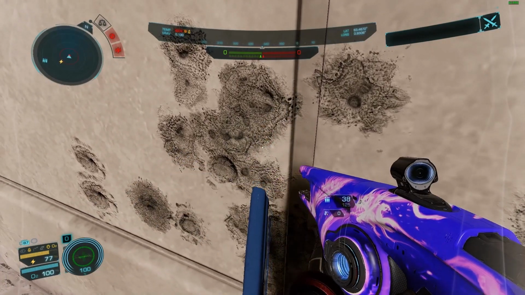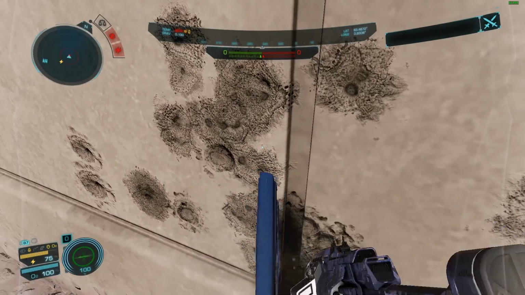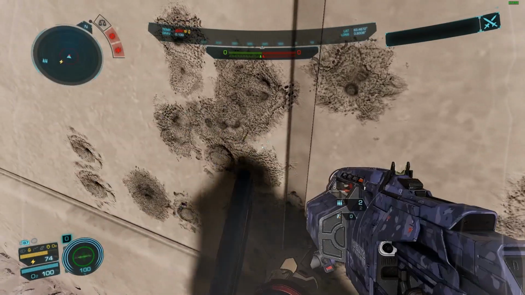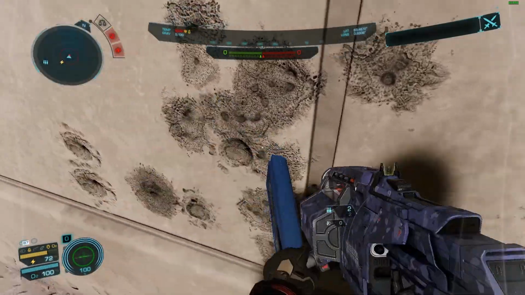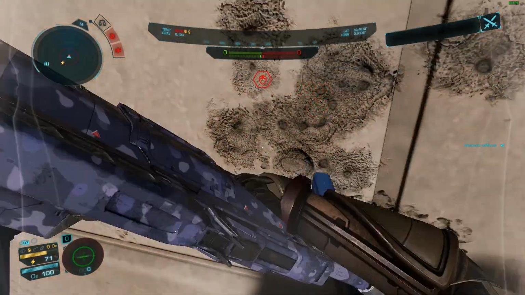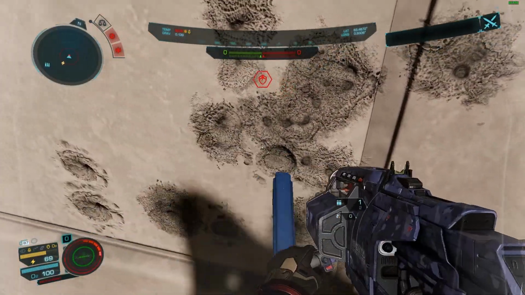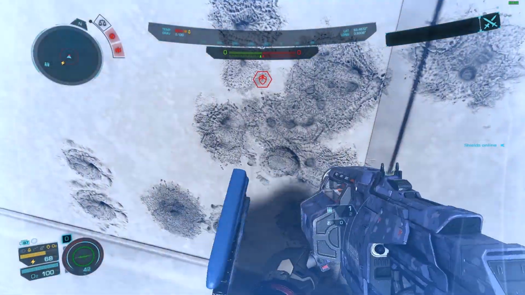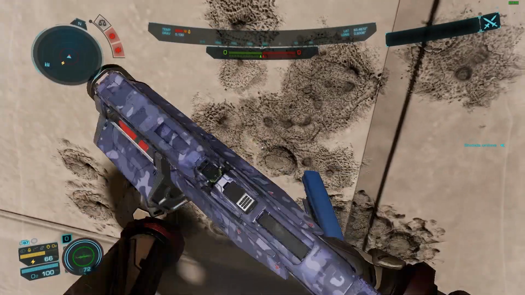So I'm resorting to just trying to beat this guy up through the wall, because it's the only way I think they're going to die. I decided to hit them with a bigger weapon. So you'll see there I fired a rocket into the wall, but because I had my shields up, I didn't take any physical damage.